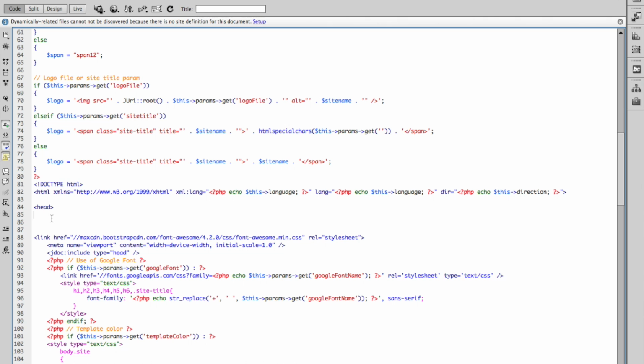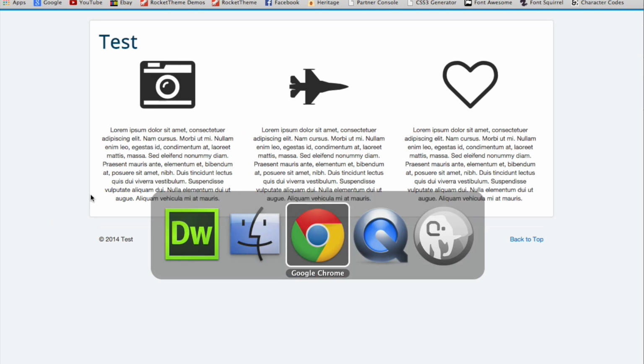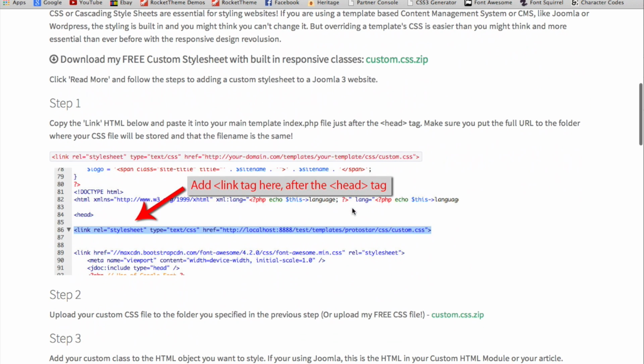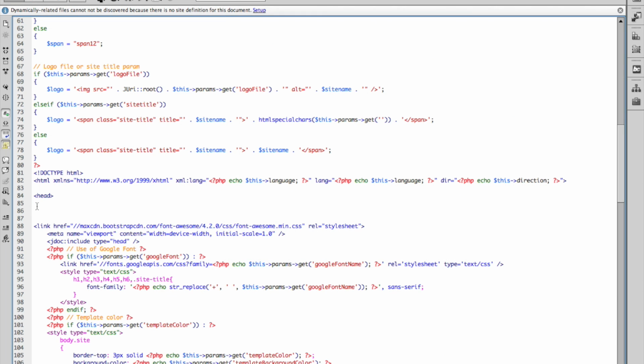You can actually find the code for this in the blog itself. Down here under step 1, I've got the code right here. You can copy and paste it. So that's what we're going to do. Paste it into the index.php file just after the head tag. Now, one thing you'll have to change in here is the href, the hreference path, and we want to set the path to where we're going to be keeping our CSS file.